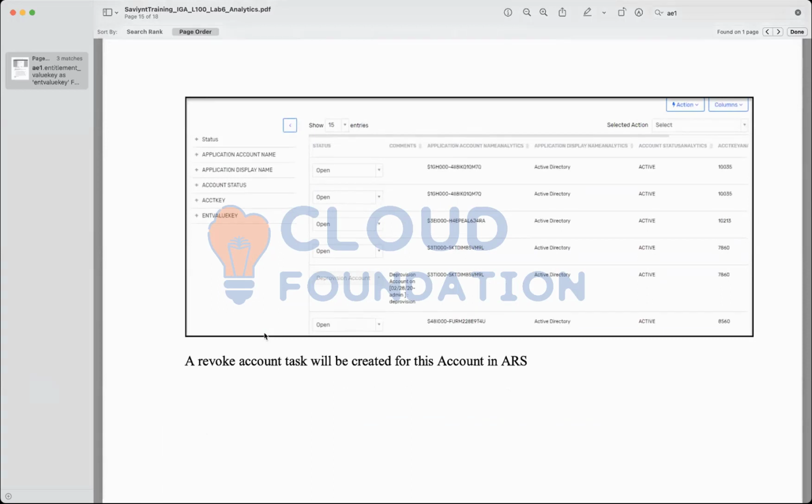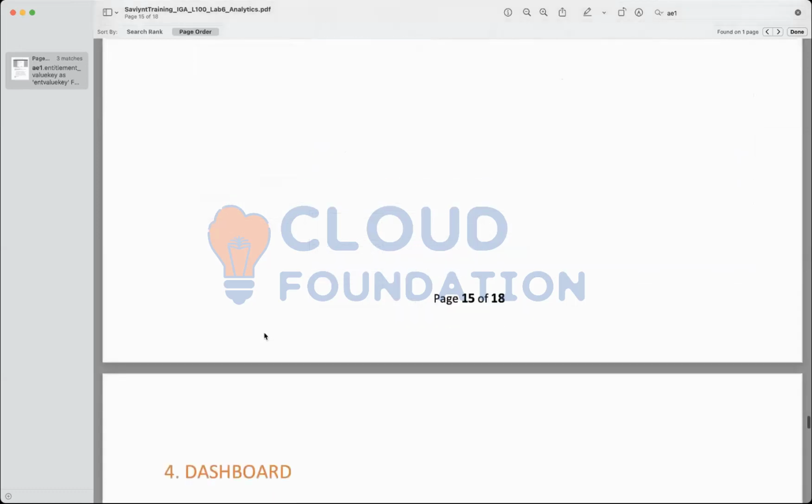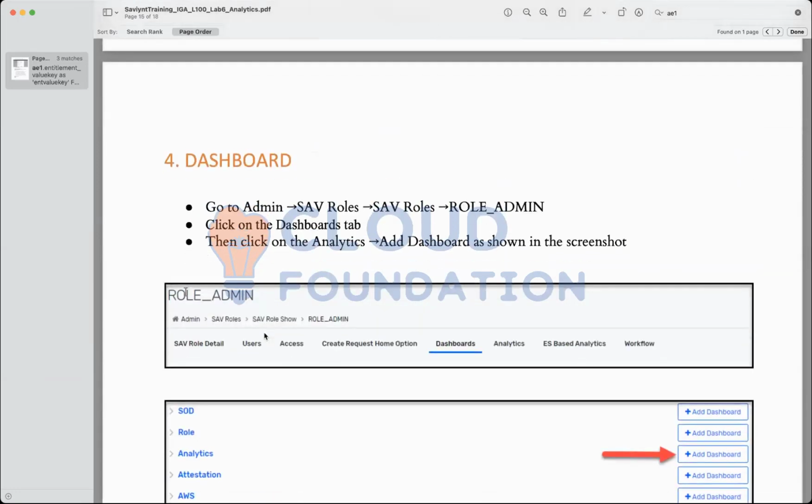So the provisioning job, as the name suggests, does not only talk about creating a new account on the target application. Even if you want to revoke access or change the status of the user, you'll still have to run the provisioning job. Why? Because whenever you want to send a request from Saviynt to the target application, it will be through the provisioning job, because you're pushing information. Whenever you're pulling information, that will be called reconciliation, right?